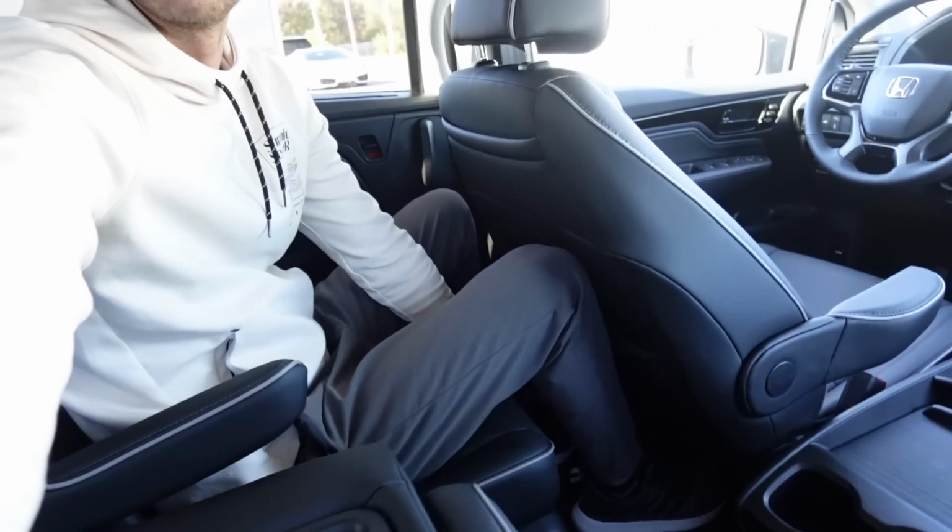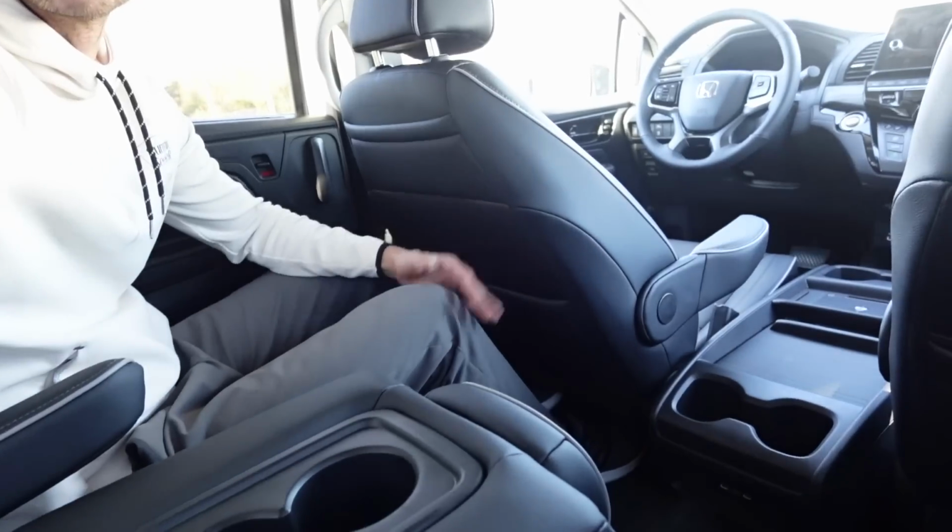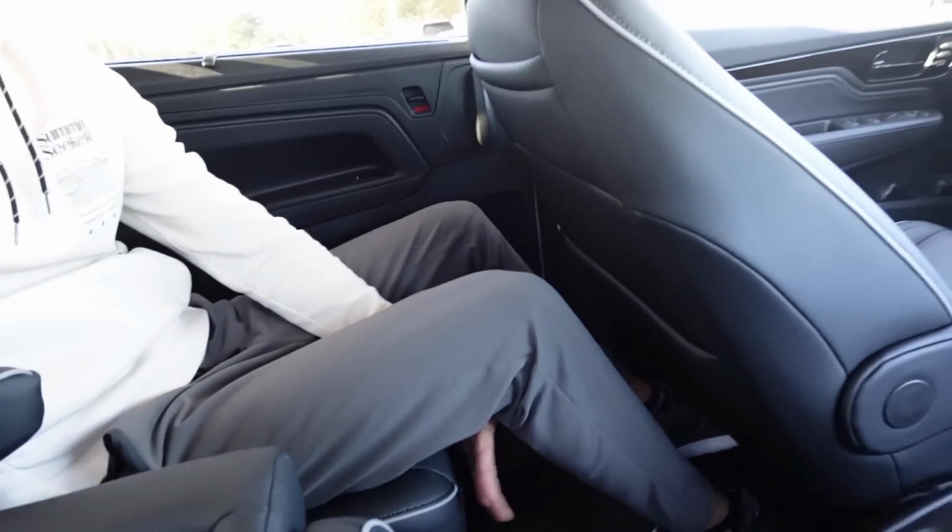So at one lever, you can also pull and recline the seats a little bit, which is a nice touch. And there's a bar down below where you can slide the seats forward and back. At 5'11", I'm sitting here really nicely. There is a lot of space for my legs and feet. Only thing I will say, the seat does seem a little short. It kind of stops right here, so it doesn't really give me the best leg support. However, this is for kids back here, so obviously they're gonna be perfectly fine.